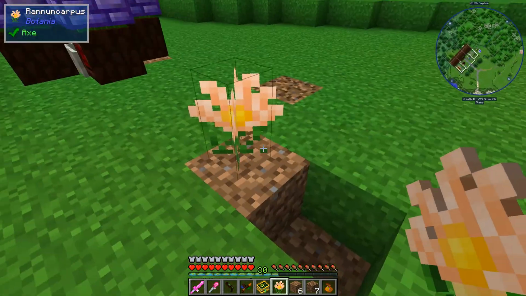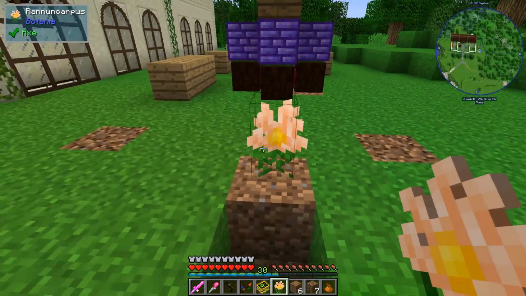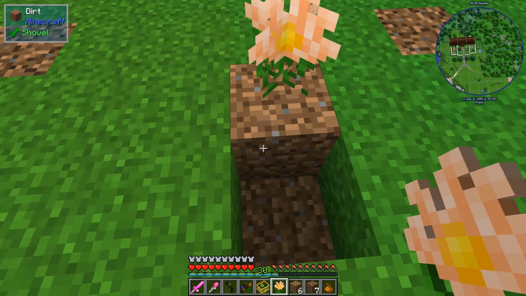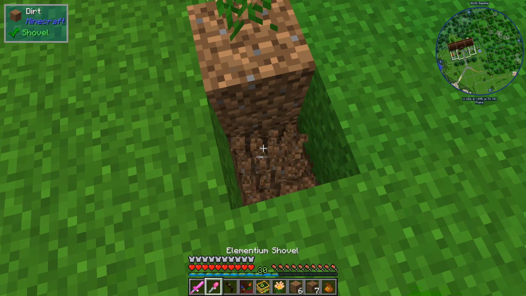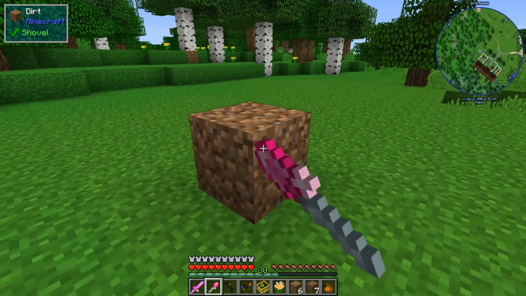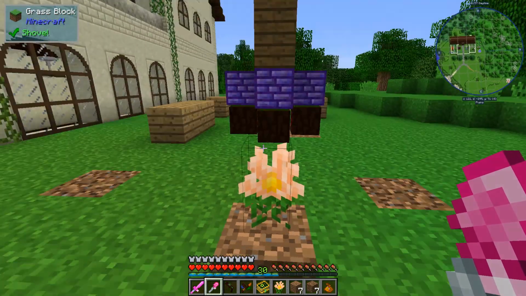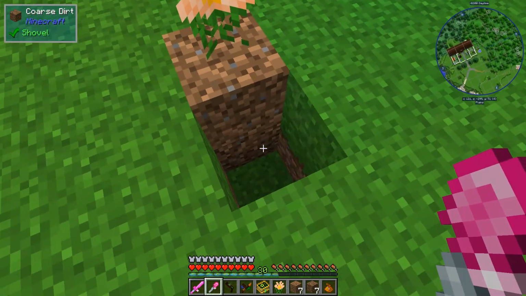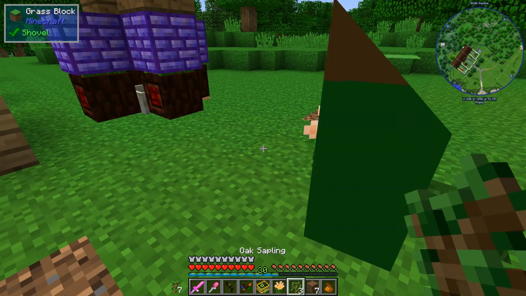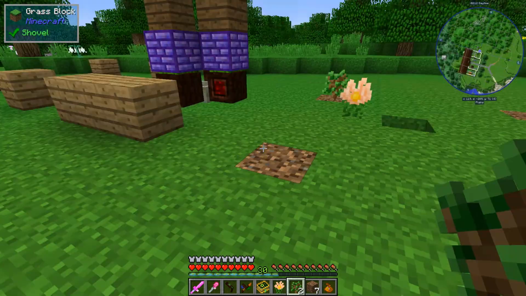So the rannuncarpus basically is going to place blocks or items or whatever onto blocks that are the same as the block that's underneath the block that it's planted on. So in this case, it's planted on this block. It's going to look at the block underneath it. It's going to say, hey, that's a coarse dirt block. I'm going to place any items that I find floating around onto other coarse dirt blocks. So therefore, when we throw saplings into the world, the rannuncarpus is going to pick them up and plant them on the coarse dirt.